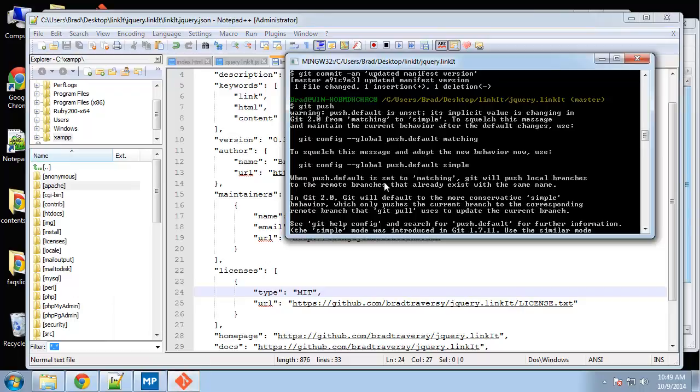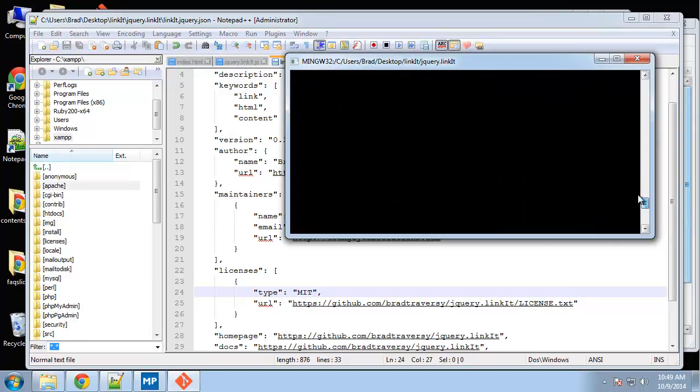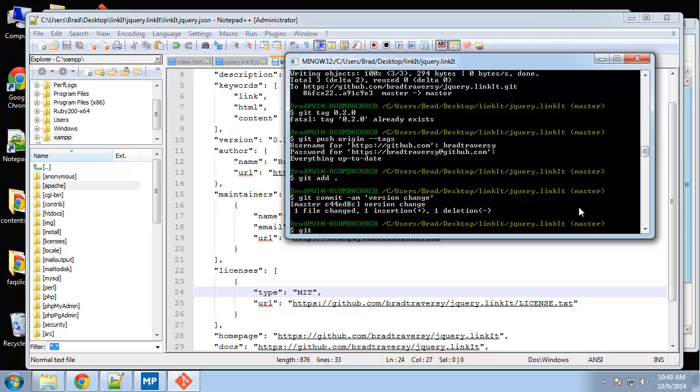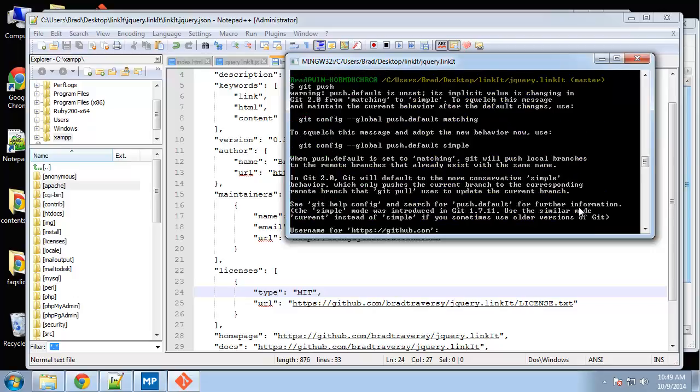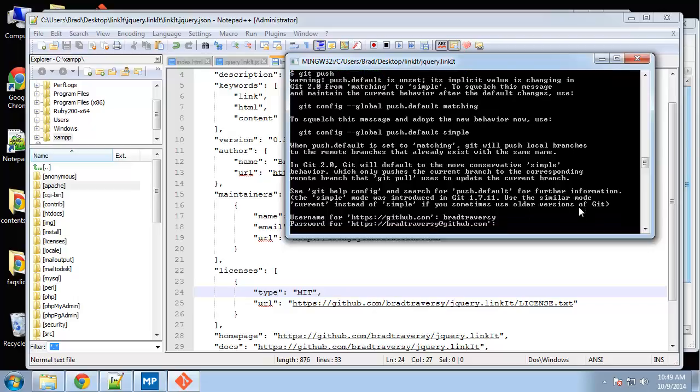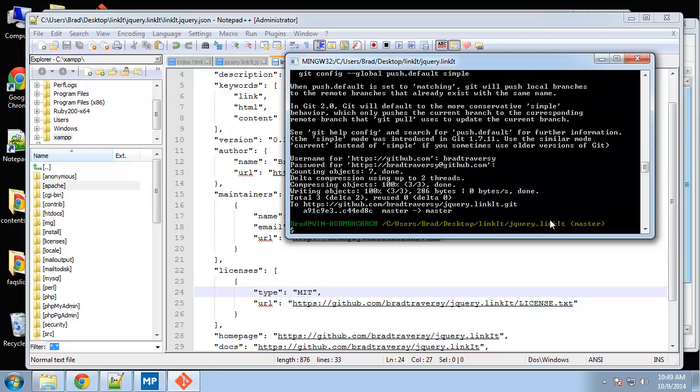First let's push the repository to the repository. We did that. Now let's do the tags.